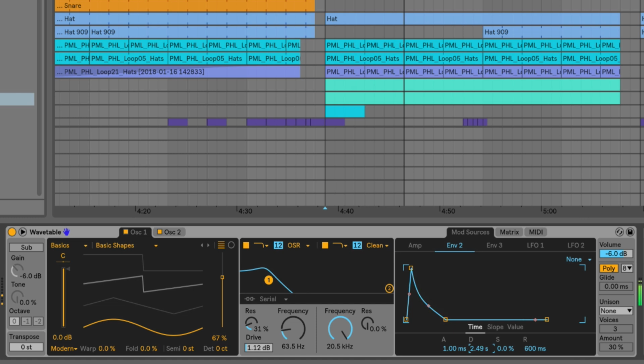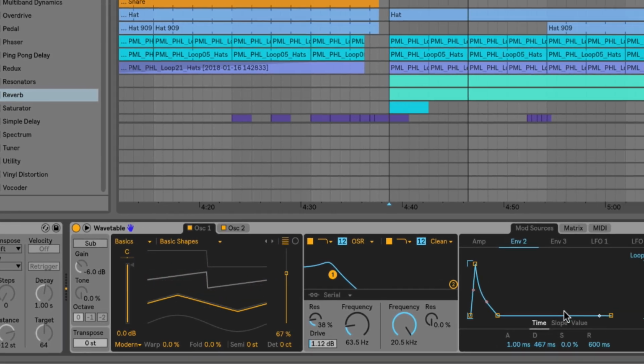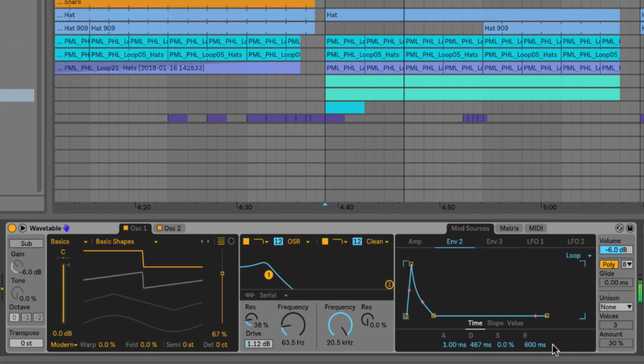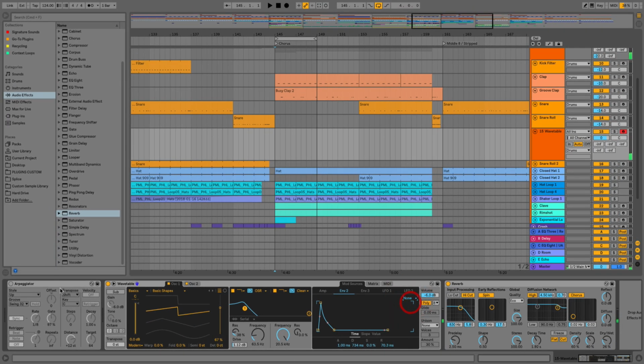So I'm sure you can imagine the automation possibilities for making a track using this technique. And what we also have is different ways of firing our envelopes. So if we go to loop, we can actually turn our arpeggiator off, and we can actually get a rhythmic pattern going just using our envelope. So I'll just tighten up this loop. But now I'll keep that envelope as it was, and I'll just play something in.